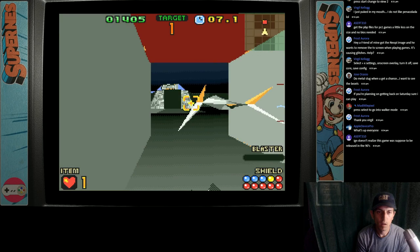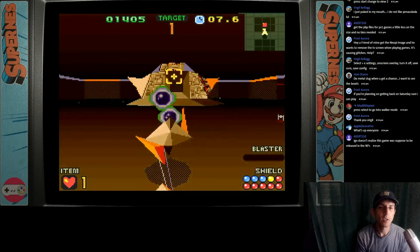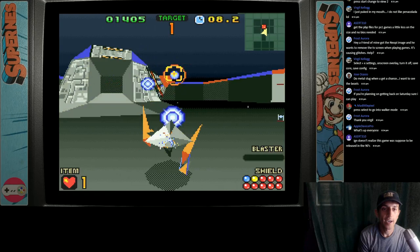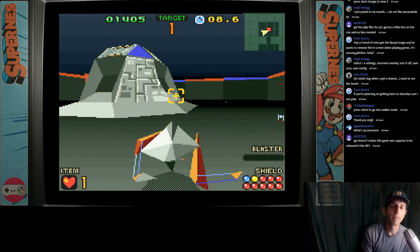So here's a boss fight. Let's see if we drop any frames here. Look at these jukes. You don't know what's up with these jukes. Oh, we got one. Okay. Now there's like an earthquake happening or something. Oh boy. Got that one. And then we got to get up top, right? There's little glowing things up top. Why isn't it letting me fire higher up? Oh, do I have to kill this?